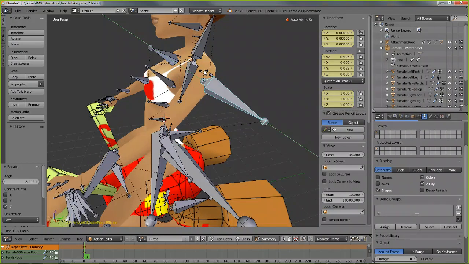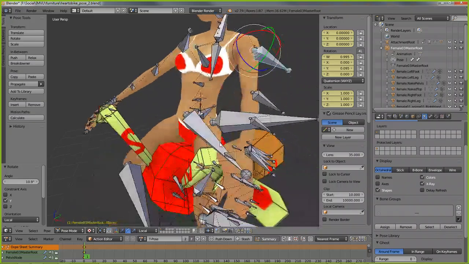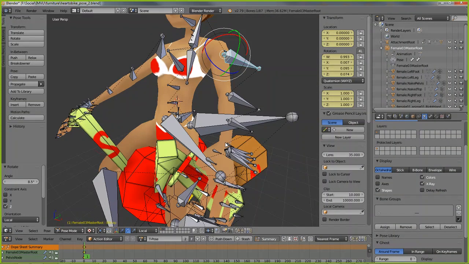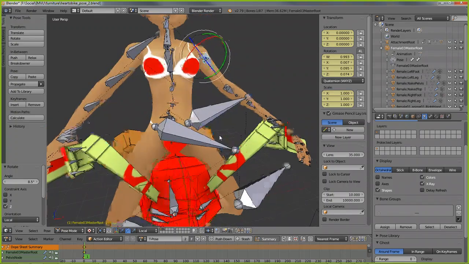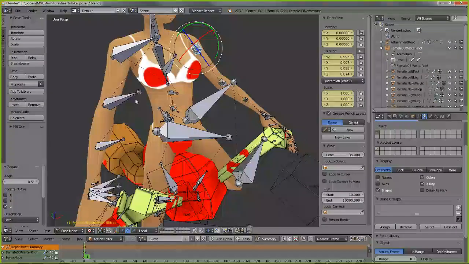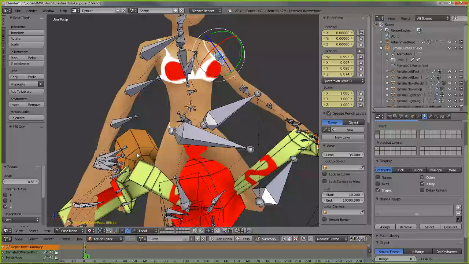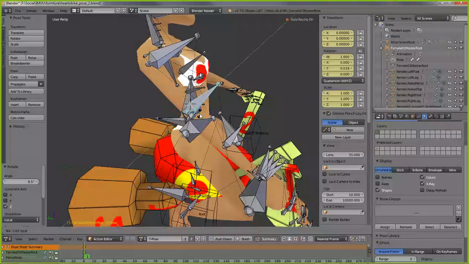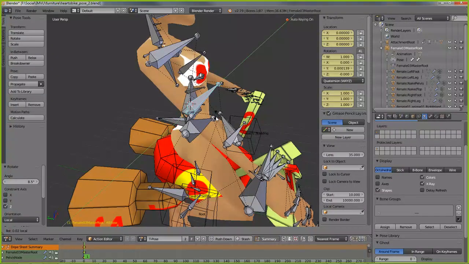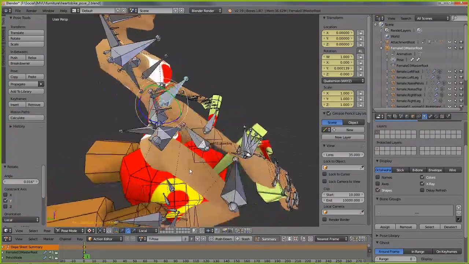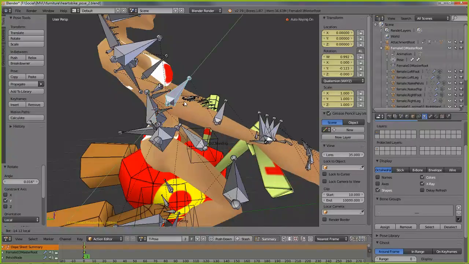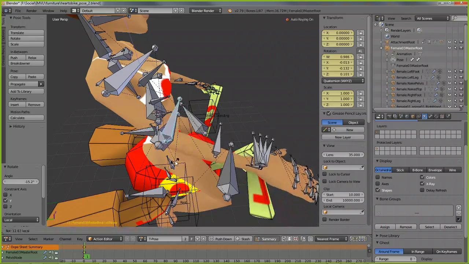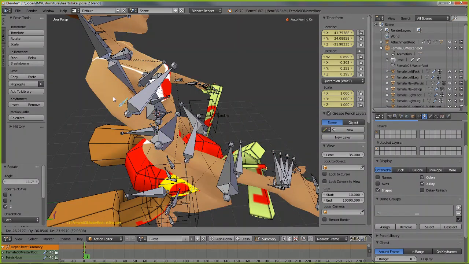And it's just a question of starting out with large movements or large changes and then making smaller ones as you get closer to whatever it is that you want the pose to look like. So all we're doing at the moment is making the avatar look like it's gripping the handlebars.